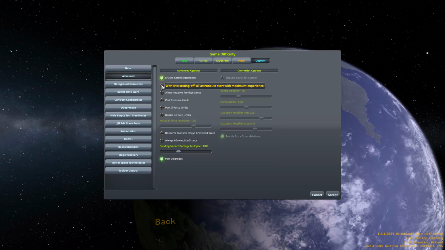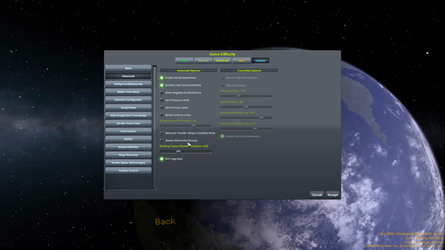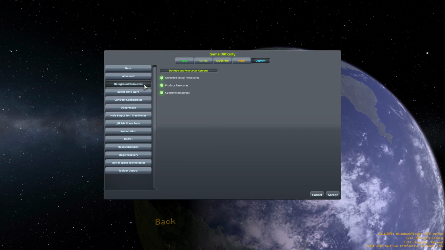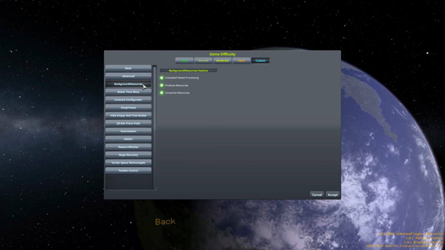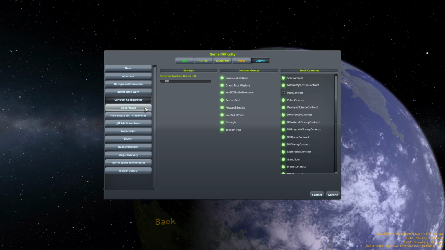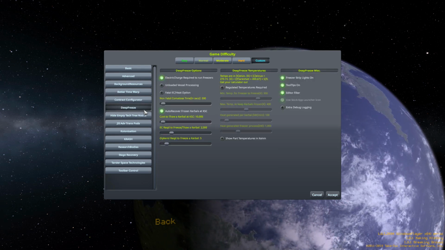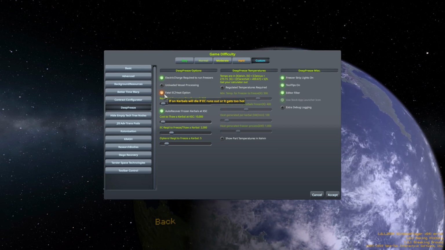Make sure that the Kerbals level up immediately. That seems to make a bit more sense. We'll always allow the action groups. And now in all the mods, this should be more or less as we want it. Deep Freeze, we want the electric charge to be needed. Yes, let's have that on.